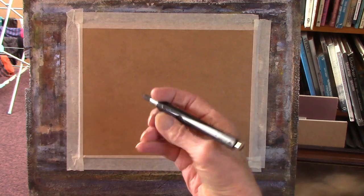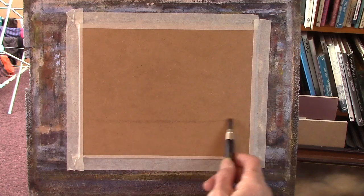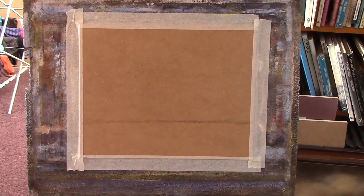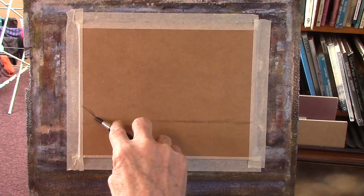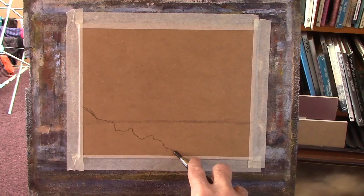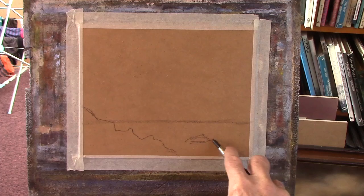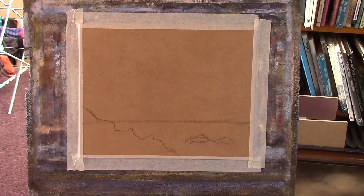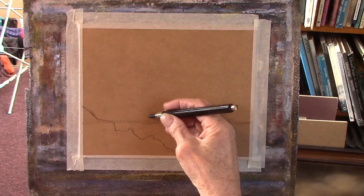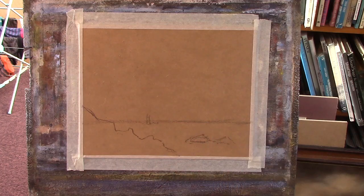Could have tried a lighthouse, have a horizon. Very simple, but maybe we can put a lighthouse there.